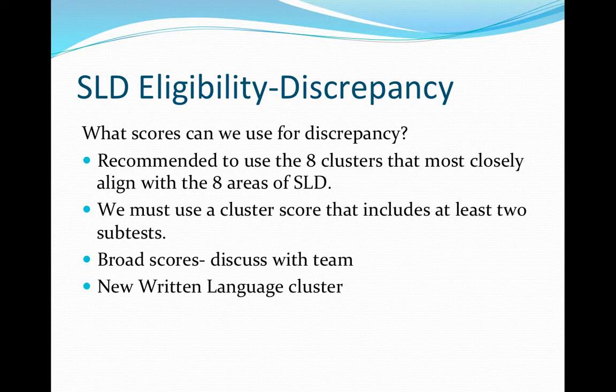The law and the Minnesota SLD manual do not say we can't use broad scores. If other data suggests the student has a disability, it would be acceptable to use the broad score if this captures the student's area of weakness. Remember to consult with your team, including your school psychologist, to ensure this makes sense for your student. It would also be acceptable to use the new written language cluster if this captures a spelling disability that is meaningfully impacting a student in the classroom.